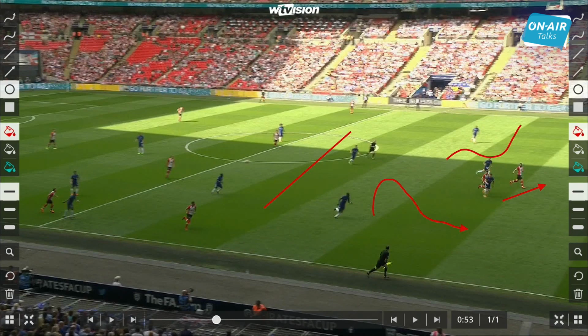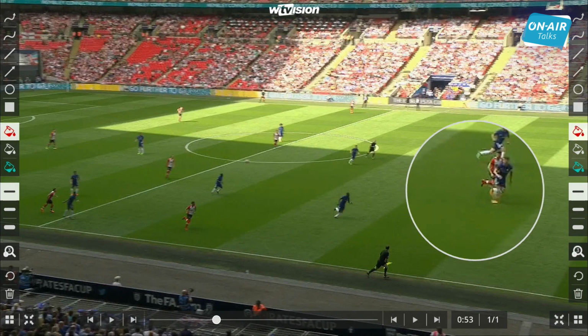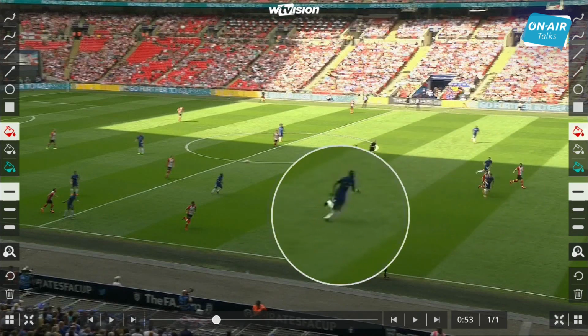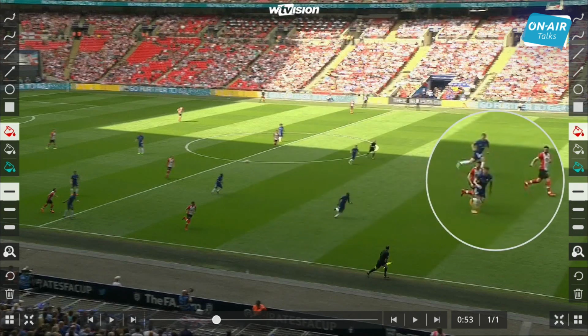I can use a circle to highlight a player, for example. I can also use a square where I can highlight some areas, okay? And also, let me clear all of these tools, because I can also use a magnifier to highlight some specific moment or action that I want to highlight.